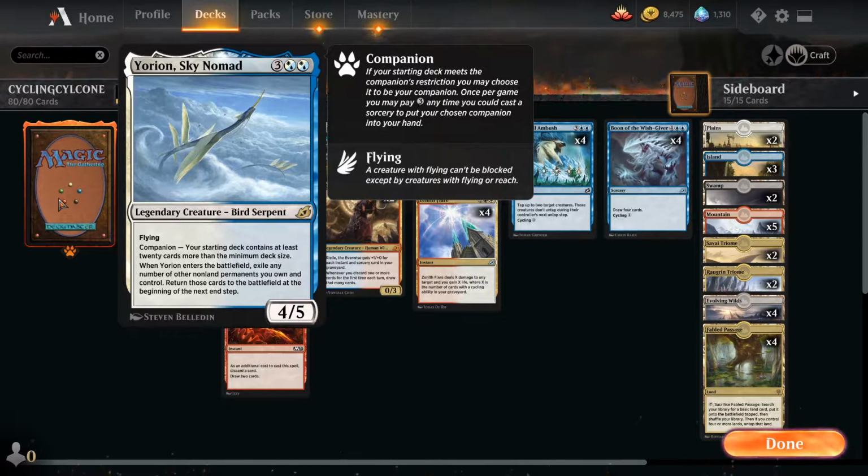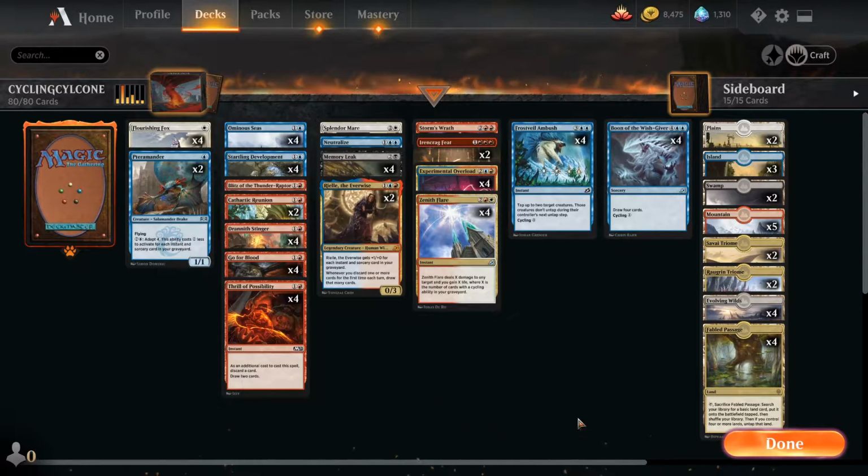I like it being 80 cards because it doesn't matter if people mill you, you can not worry about it, and you can include a lot of variety. It's sort of an odd thing. So Yorion's really just a bonus card in here. He doesn't really have much of an effect with his flicker, but he can be really nice. He can be clutch sometimes in this deck. So let's talk about some other things.